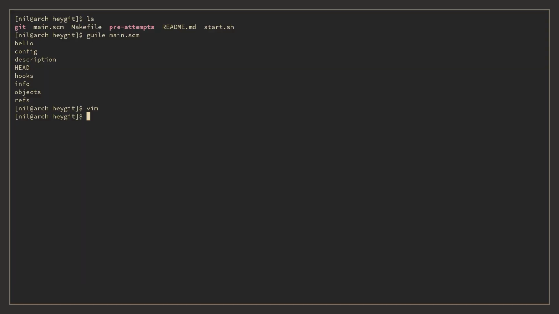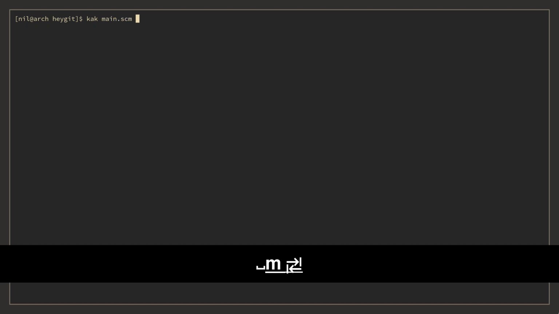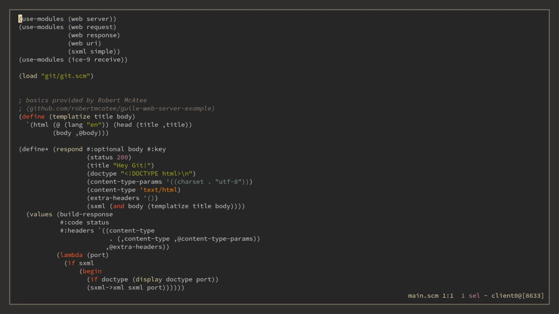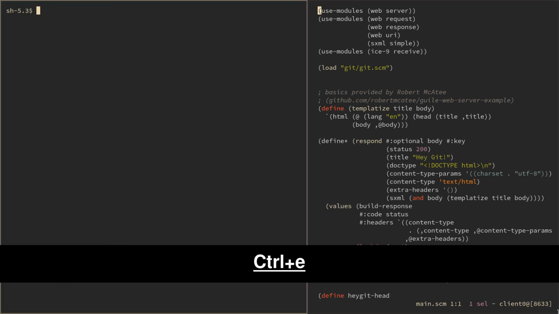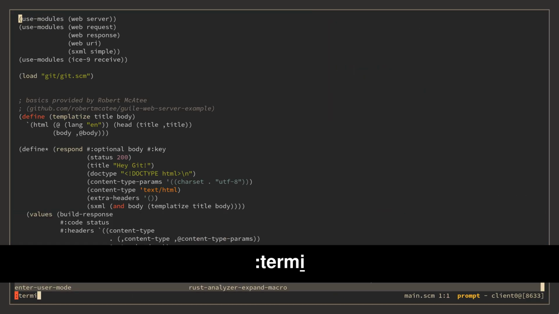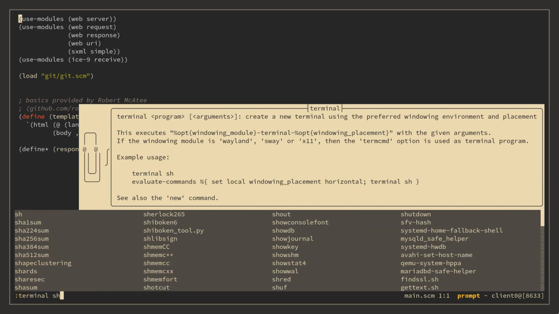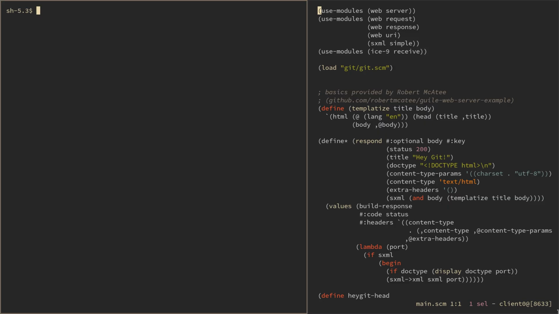Anyways, I eventually switched editors and now I'm on Cocoon, so things work a little differently here. And executing that command from Cocoon does not give the same kind of result that you would expect from Vim. So it's not as practical for these situations. So instead, what I used to do until very recently was to just open new terminals, which, by the way, you can open with terminal shell, and it opens a shell environment in a separate terminal.